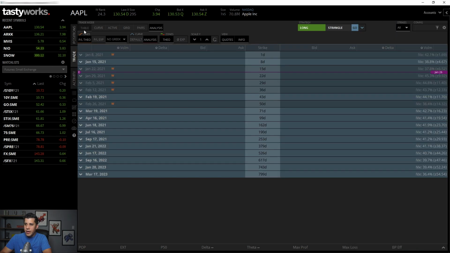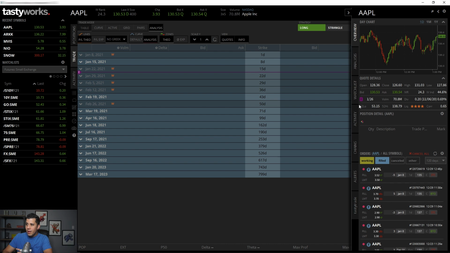Also, if earnings is up on the platform on the earnings trade, you can see here, sometimes you're like, hey, why are certain contracts more expensive than others? And in tastyworks, it flags it right here in purple, January 26th. They're saying, hey, earnings is January 26th on Apple. It's going to take place. Sometimes they'll say before or after market close. They don't know yet, so they don't have it in here.